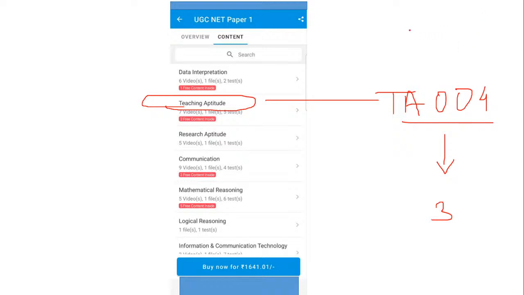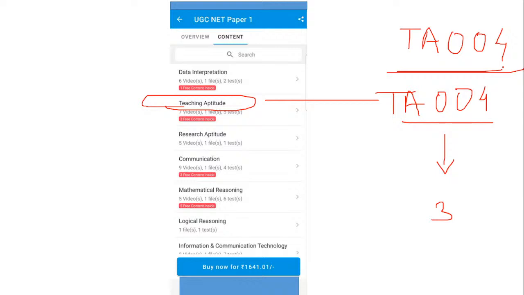I'm talking about the evaluation test with the code TA004. You have to go for this test. I think that is where everyone is getting confused and making a mistake. Go for the code TA004 and you will get this evaluation test which has only 3 questions, which is done on a daily basis after the class. I hope it is now very clear to everyone, and today there will be no mistake at all.